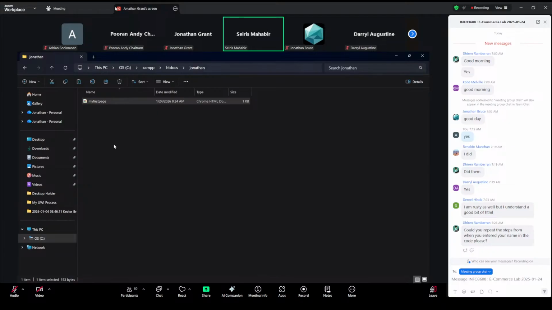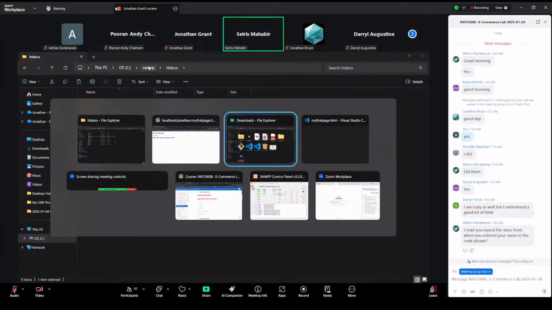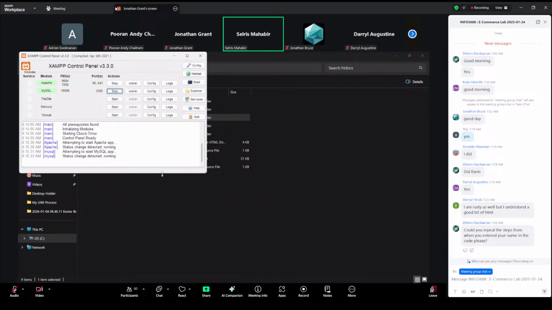After extracting exam, we took the exam folder and put it on the C drive. In the exam folder, there's an exam control file, right? Is that still up, Jonathan? The control panel? You probably still have it up there. When we hit the exam control file under the exam folder, this would come up. We started the first two applications, Apache, which is the web server, and MySQL, which is the database server, right?